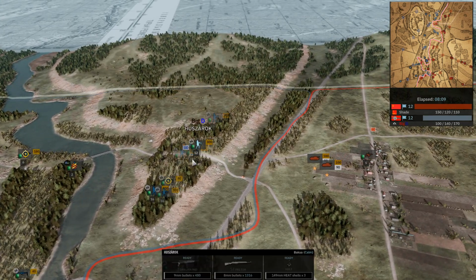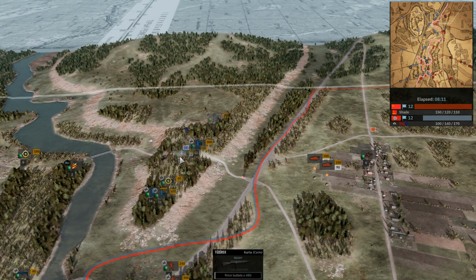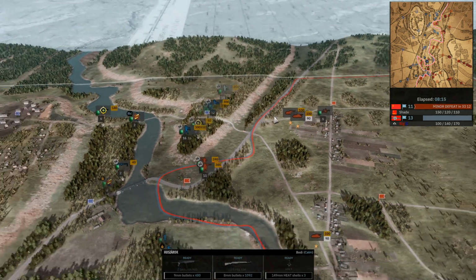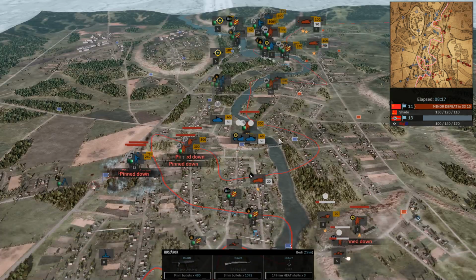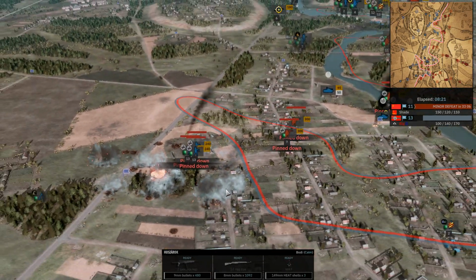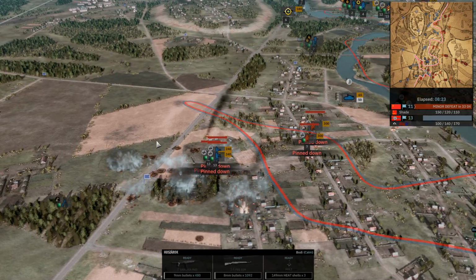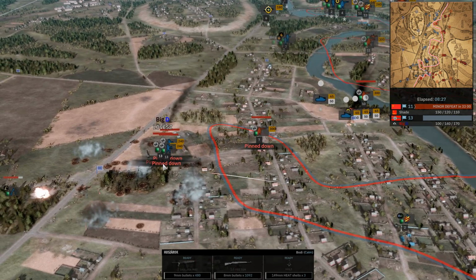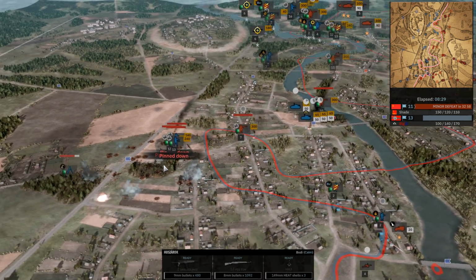I would not want to go into that forest as a Russian. That's a lot of scary dudes in there. But Big D's just trying to contain Holden for now, which makes sense because he's trying to contain this middle. So off-map artillery does drop and does a lot of damage. As you've seen, off-map has been buffed quite a bit, and yeah, it's pretty good.